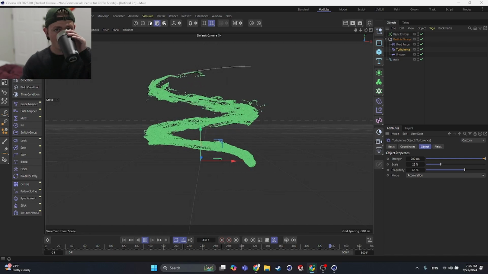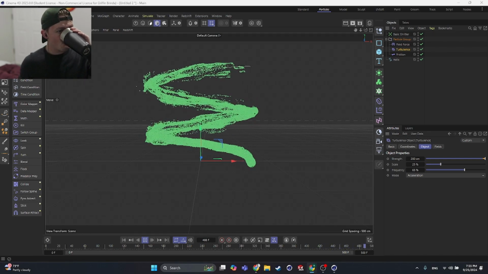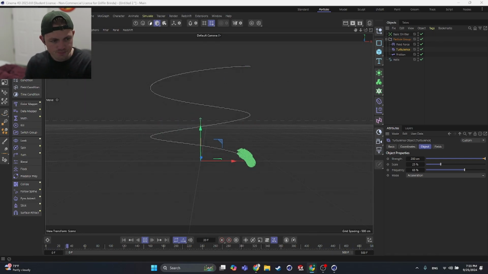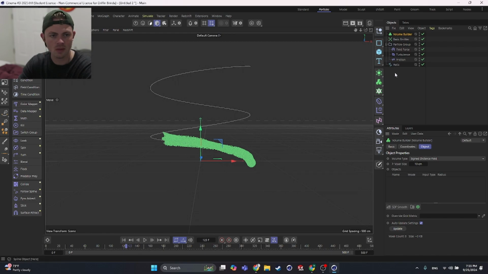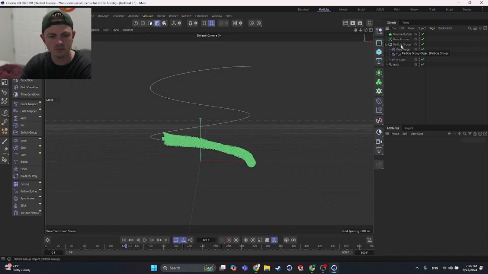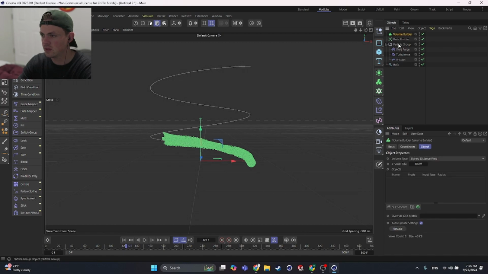All right, so that's looking very good. Now to make this look like fluid, we need to connect all these particles together, and we're going to do that with the volume builder. If you didn't know, you can actually drag a particle group into a volume builder, and you do that by grabbing this folder called particle group and dragging it right in here, and now we're making voxels out of this. So under the voxel size, we're going to drop that down to 2.